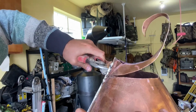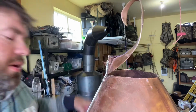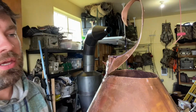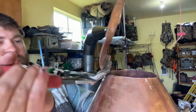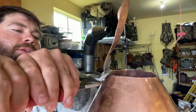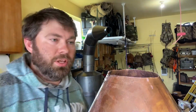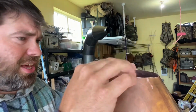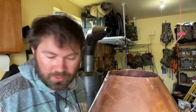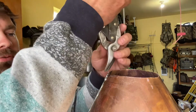At some point you'll have to get pretty tight into that solder there. You can kind of work your snips both directions. Just make that cut just like that. So now you're left with a relatively level top of your cone. And I'm going to cut this little burr off real quick.